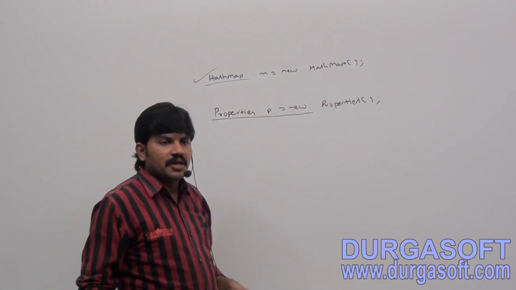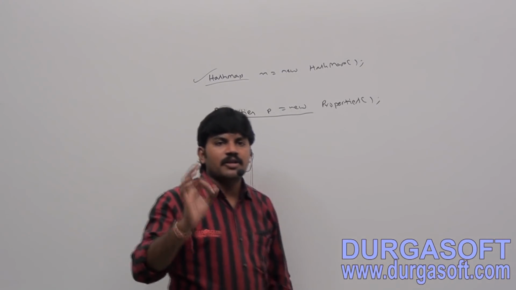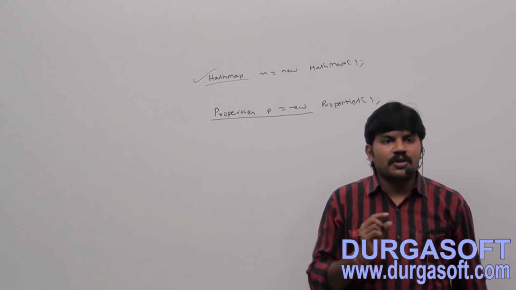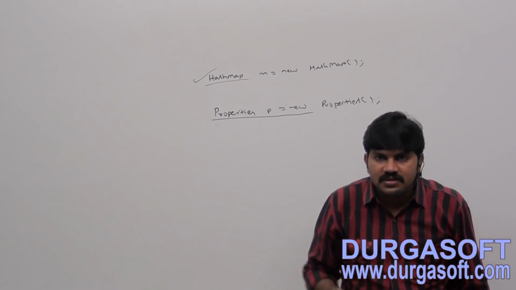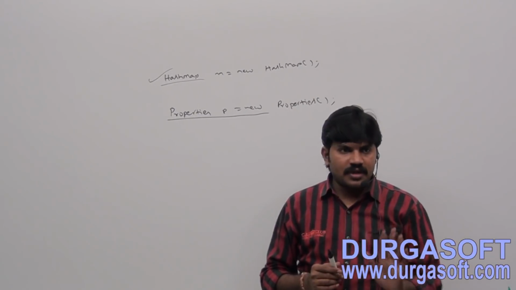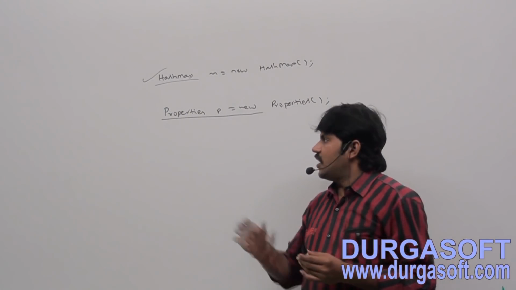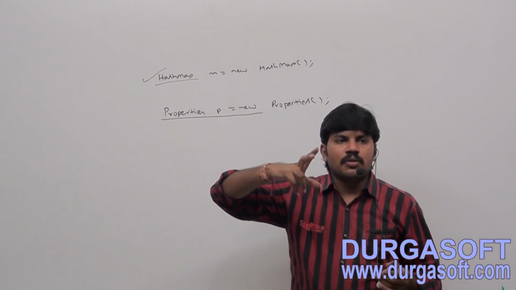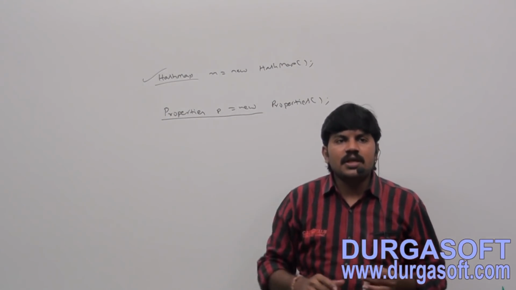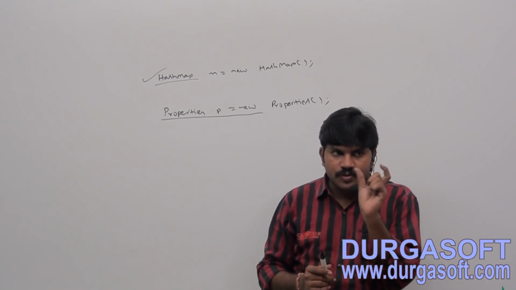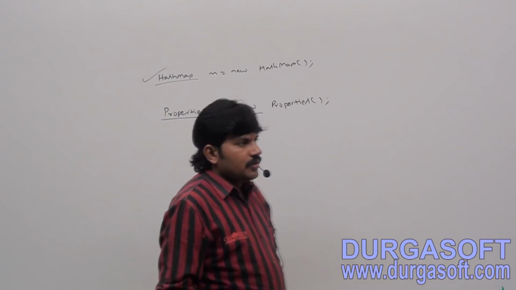But in the case of properties, both the key and value should be string type only. Are you getting that? Property name and property value are both compulsory what type? String type only, right? In java.util.Properties, Properties is a map only, key-value pairs only, where both the key and value should be string type only. Observe this one special case.